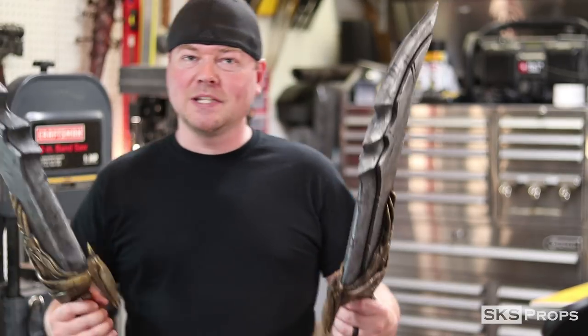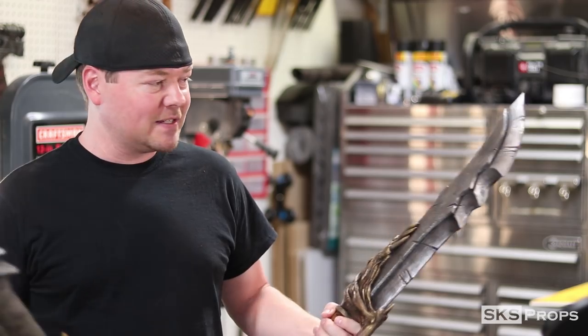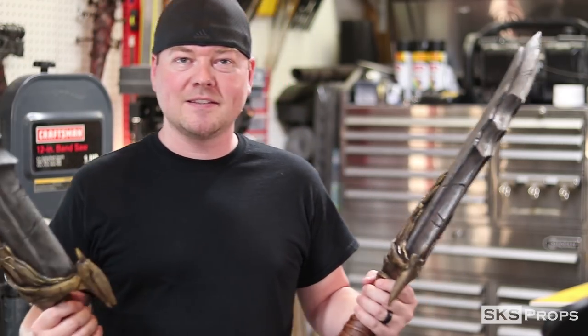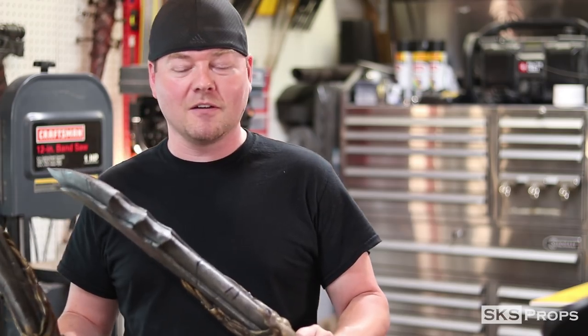All right, guys, we have our completed Chaos Blades from God of War. I am super happy with how these things turned out. Again, all foam construction, so they weigh next to nothing. They're clocking at about 7.4 ounces a piece. They are completely con safe because they are all foam.